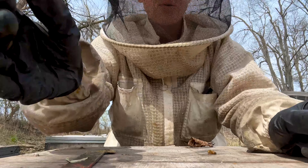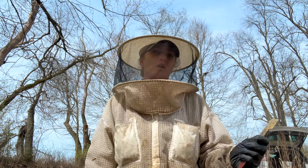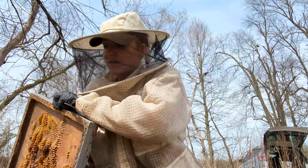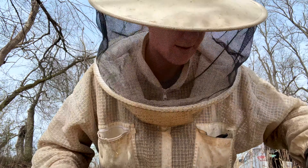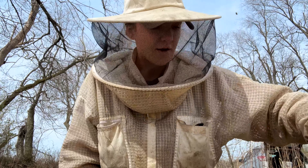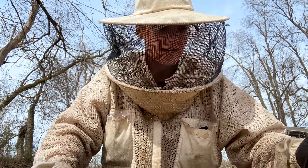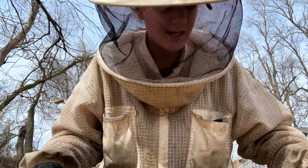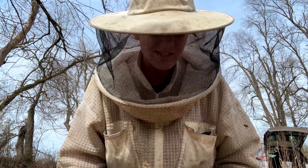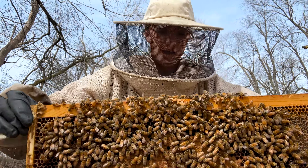Another reason why I like equalizing so much is drifting is such a big problem when you have a lot of hives in one location. I don't know if it's partially just some queens are stronger than others or they just get a little bit lost on their way back, but drifting is inevitable. To kind of counteract that, equalizing makes a huge difference. One of the big things that I learned last year is that there is absolutely no reason in keeping a hive super, super weak. It's not going to build up and it's going to take all year just to put it in a good standing, especially when you have other hives in the area. It's better to just keep them strong, and it also really helps to set back your hives that may be on the verge of swarming. Instead of letting them swarm out, why don't you just steal frames from them and give those to the weak so that you're setting those back while also strengthening up your other hives? That is a big thing that I absolutely love doing.